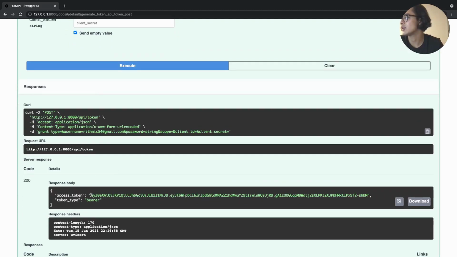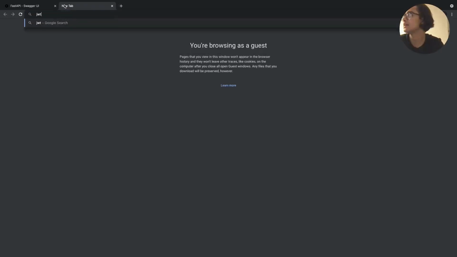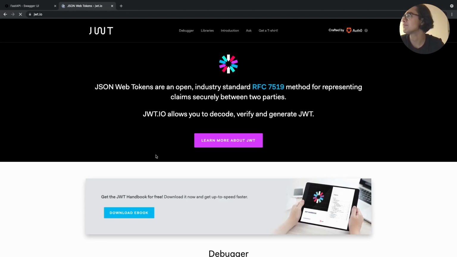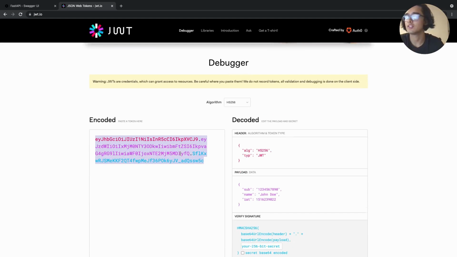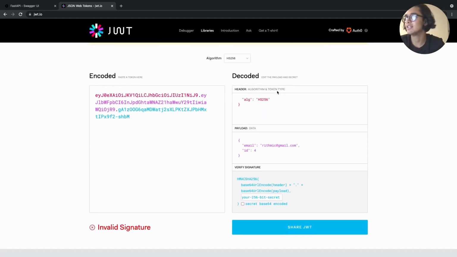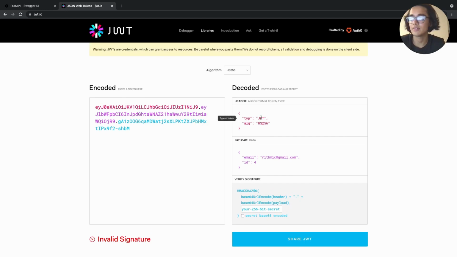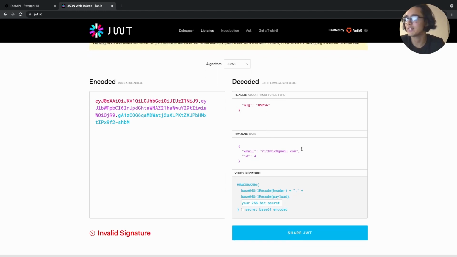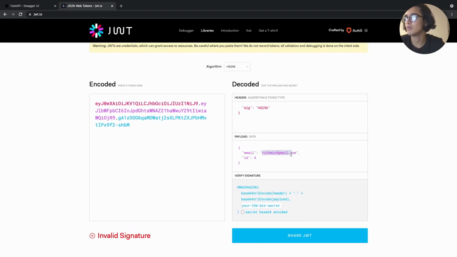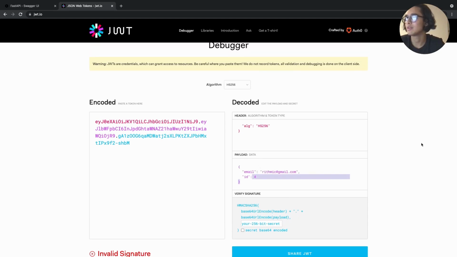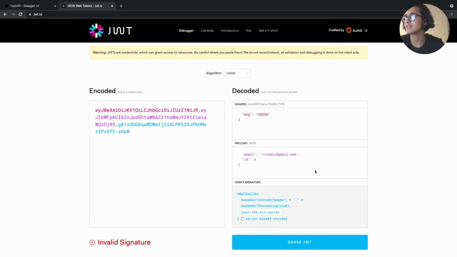If I take this access token, copy that, and go over to JWT.io, and just paste it in, you'll see the decoded version of it. It's telling us the type is JWT, the algorithm is HS256, and the payload is rhythmic@gmail.com and ID. So it gives us the information from that, which is quite nice.